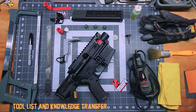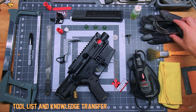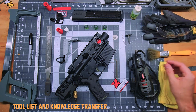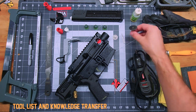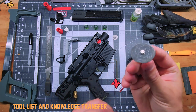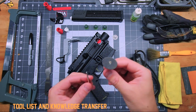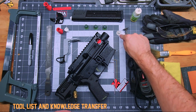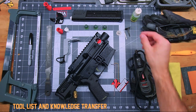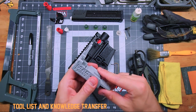Let's look at everything you're going to need to do this mod. Starting from the right, we're going to be doing the polished internals, so we're going to need some sandpaper - 1000 grit and 200 grit. I have a brush for cleaning off metal shavings, a rag for protecting your marker, eye protection and gloves - very important - some oil for reassembly. I've got a couple of examples of bits we could use, and the best tool was the sanding disc.